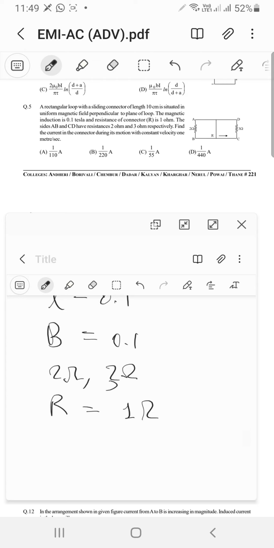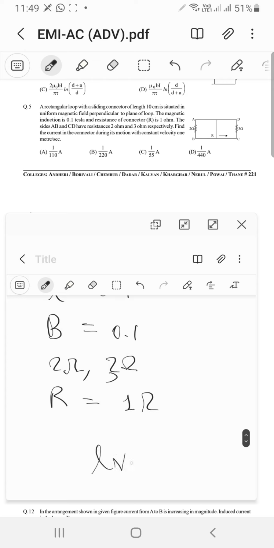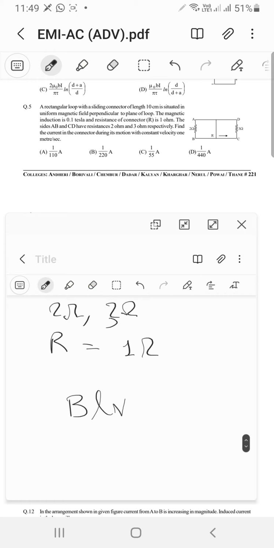Right, so the change in the area, that's going to be what? This length times the dx element it moves. So dx is just v dt, so it should be L v dt. That's the area change, that times the magnetic field. Yeah, that's right. And then remove this dt, so that gives us the rate of change of flux with respect to time, right? So this should just be the voltage, we can say that. Yeah, the voltage, the potential difference.